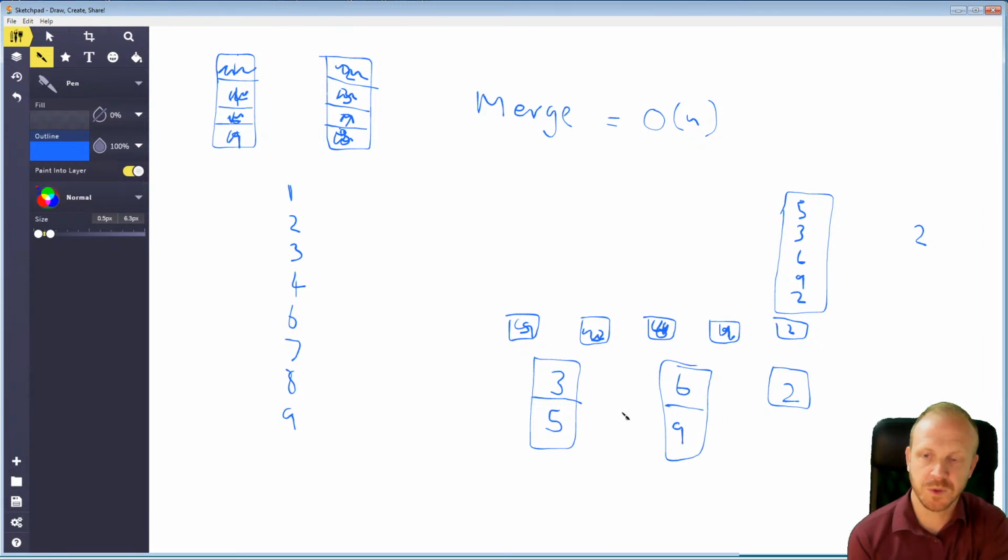So this time we'll do the merge algorithm on these. So check the top 2, 3 and 6. 3 is the lowest, so 3 goes in. Then check these 2, 5 and 6. 5 is the lowest, so 5 goes in, then 6, then 9. I'm left with this, and this one here is still left by itself, so I'll just do one merge on that to link them together. So 2 is the lowest, then 3, 5, 6, 9.